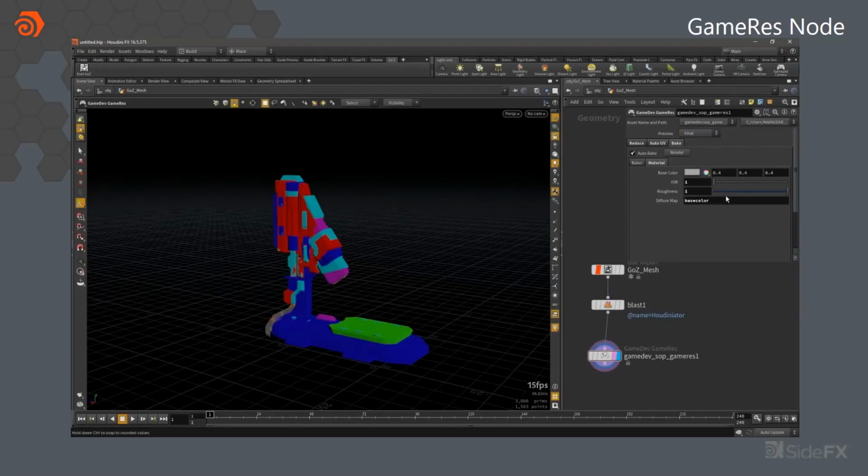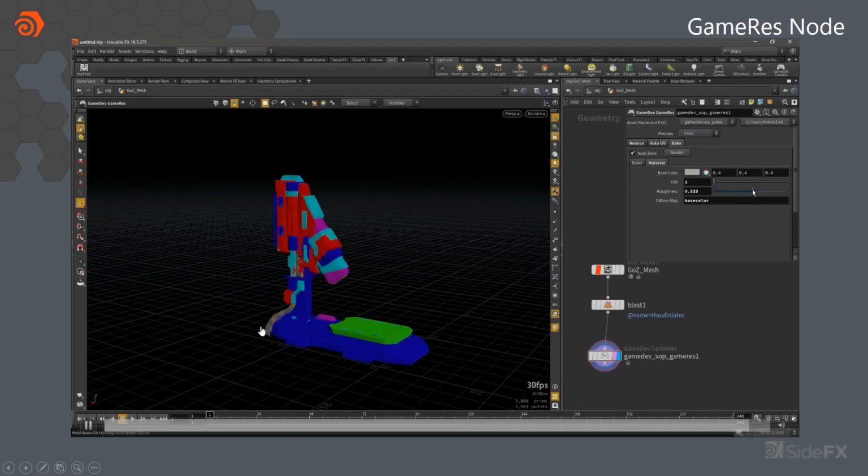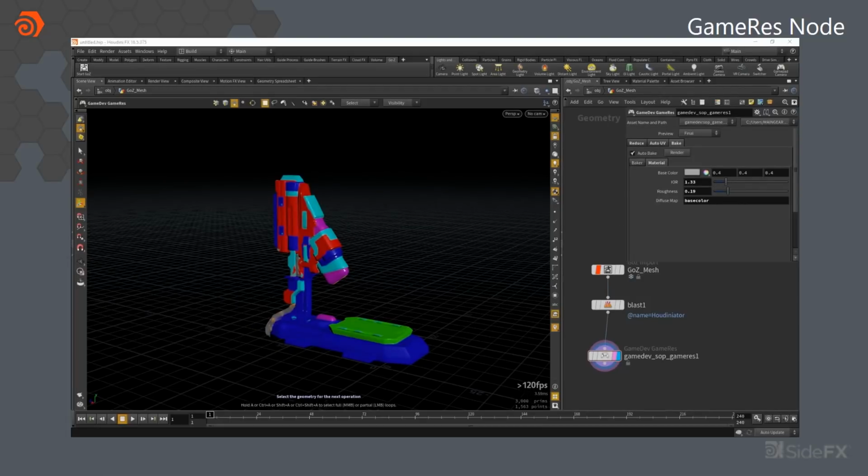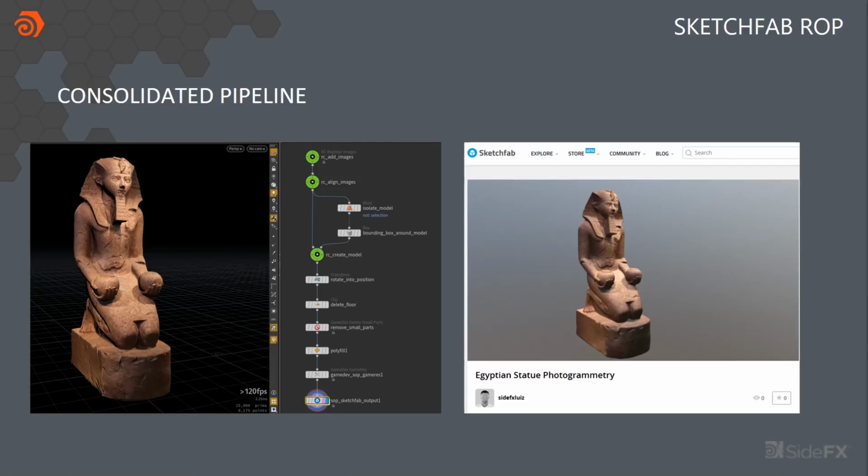So now you can see in, I think it was 3 minutes what this video had, probably a little bit less, we went from ZBrush to having a game res asset with baked textures ready to go into any other part of your pipeline. And again, it's really nice because here in this file you can have all the way from images to getting something in SKETCHFAB. And let's count it. There's 1, 2, 3, 4, 5, 6, 7, 8, 9, 10, 11 nodes.